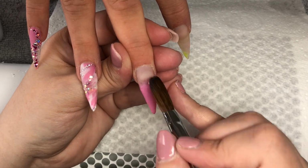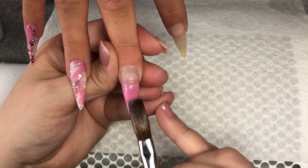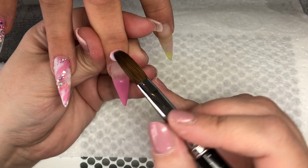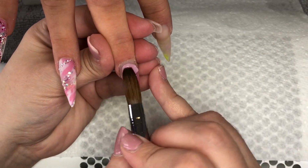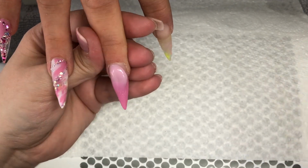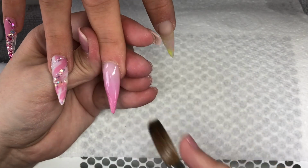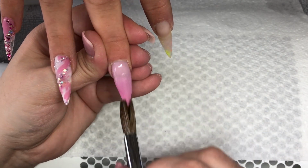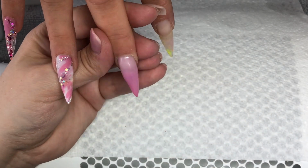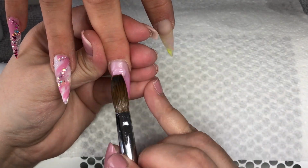So I'm building up the colour just with small beads. I'm not using big, massive beads. I don't want to bulk the nail up at all. And then I'm going to come in with amor, and then blend that down onto the orchid. So I'm tapping it into the cuticle area and bringing down the front of that bead with the body of my brush to blend. And then just blending it again. And there was just a little bit of an area where I wanted slightly more coverage with the amor. So I'm just going to take another bead, place it there, and cover that shadowed area.